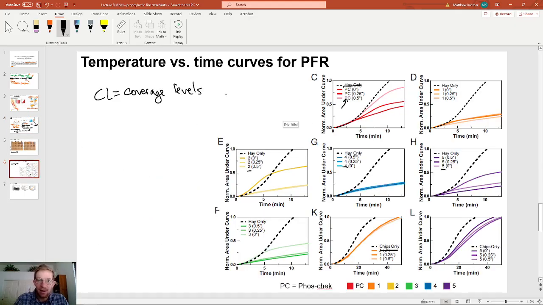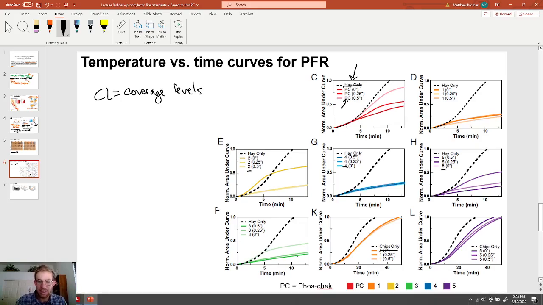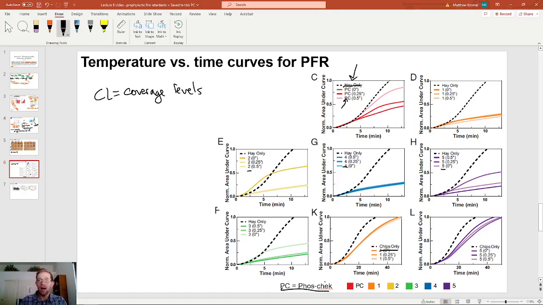So as you can see here, what the data is showing is temperature versus time. In the case of this top one, in letter C, they took hay and treated it, in this case, just with Phos-Chek. So PC is Phos-Chek, and they did not simulate rain, and then they simulated a 1/4 inch and a 1/2 inch on this plant matter, and then measured how the temperature changed with time after this plant matter was ignited. Okay, so that's one way to track the potential progress of a fire, I guess you could say: how quickly does the temperature ramp up with time.